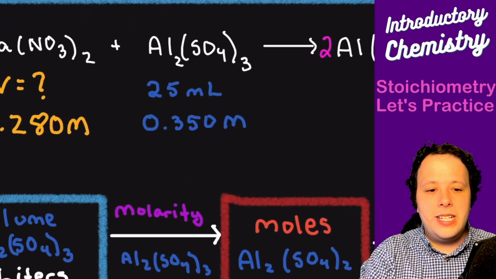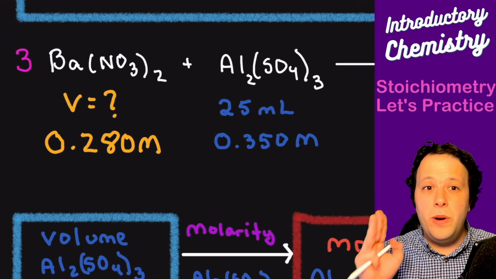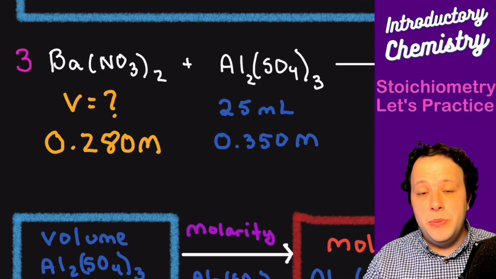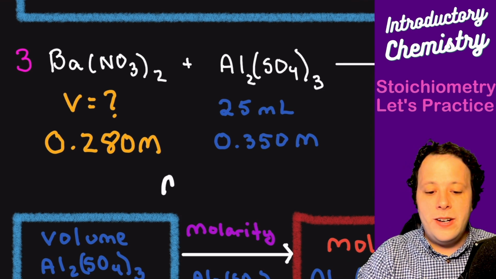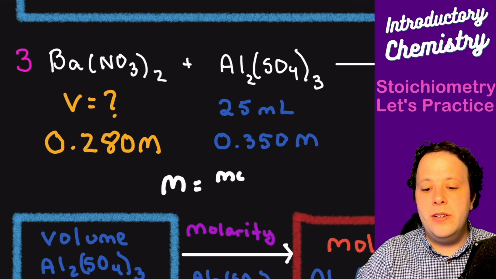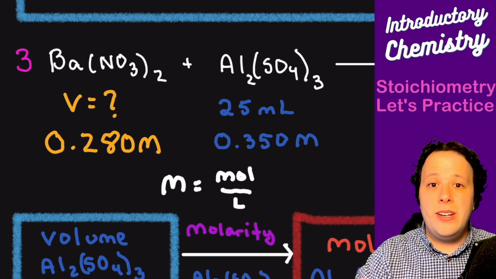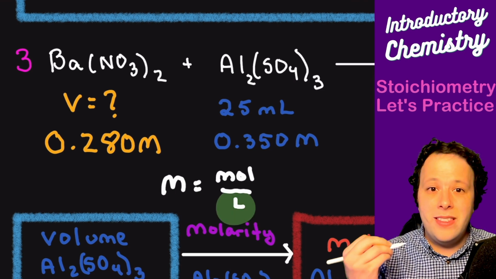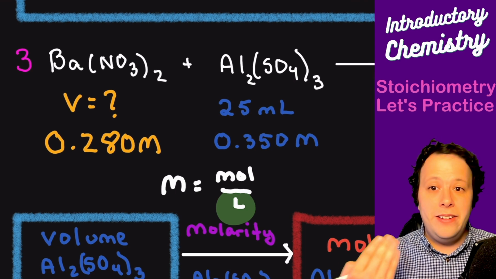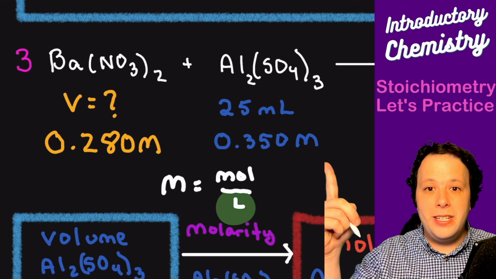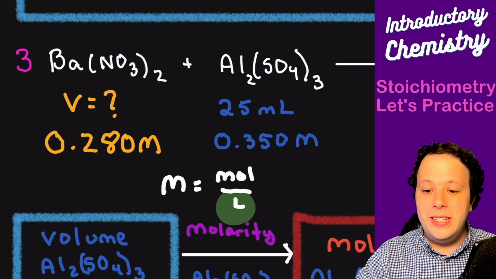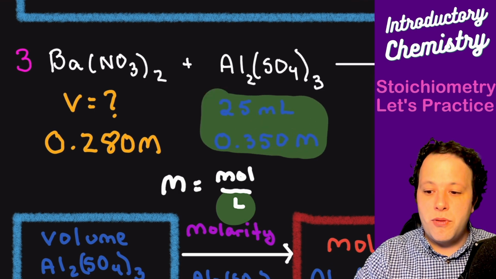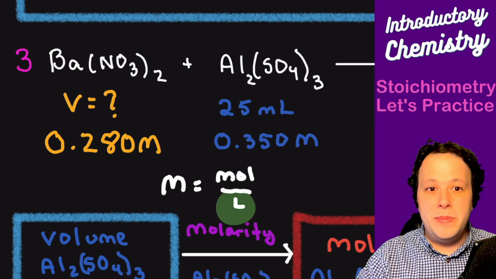Now, when we're looking at this, it's always really hard to figure out where exactly you start, because you have multiple terms that can theoretically get you to moles. If you remember, molarity, or big M, is equal to moles over liters. But the most important thing in order to get to moles is you need to be able to cancel out the liter component, meaning you need a volume. The only one that has both a volume and a concentration is aluminum sulfate. So this is the green light of where exactly we can start this problem: where aluminum sulfate is.